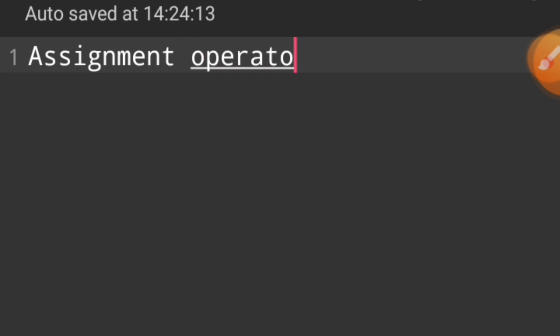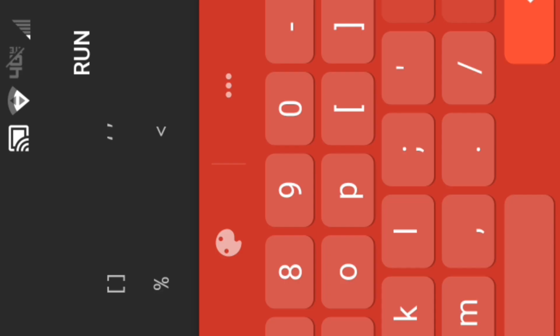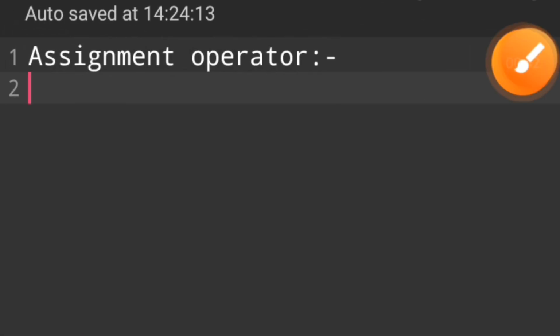In the previous video, we talked about what an operator is, the types of operators, and what an arithmetic operator is. In this video, we will talk about the assignment operator, and also the logical operator. The assignment operator is a very easy topic, but the logical operator is more difficult, though very interesting for us. So what is the assignment operator?